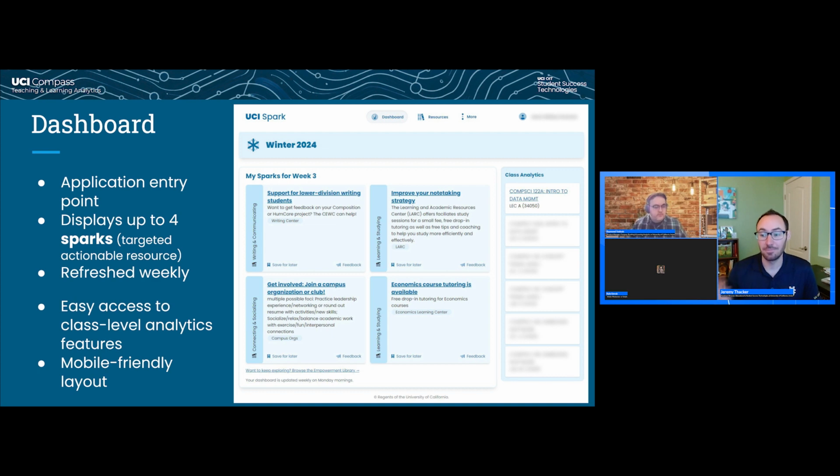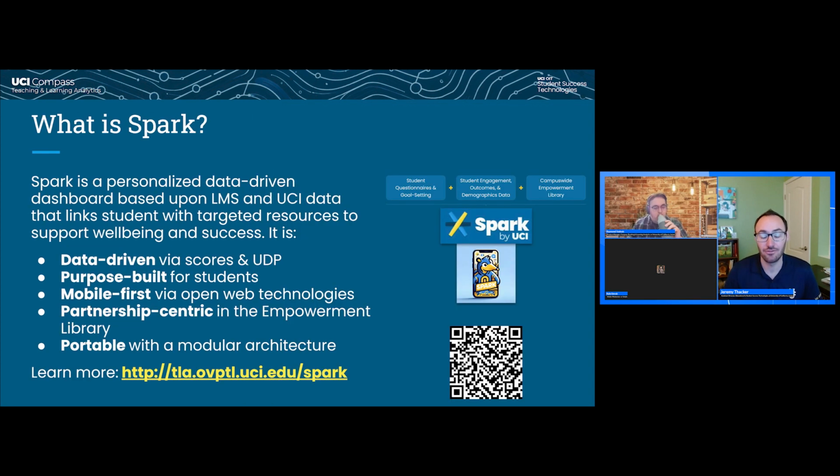Yeah, so that is Spark, our new and first truly student-focused analytics application. We're really hoping that this is something that will help bridge particularly new students to the wide array of student success offerings that we have on our campus. Again, we have a really diverse environment, so this is going to be an attempt to have something for every student: the high performers, the low performers, those in the middle, and every array of circumstances. We're really eager to hear your questions, and this is still in development too, so ideas we're also eagerly seeking. Happy to hear what you have to share.